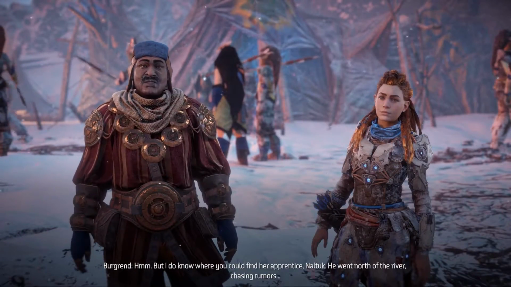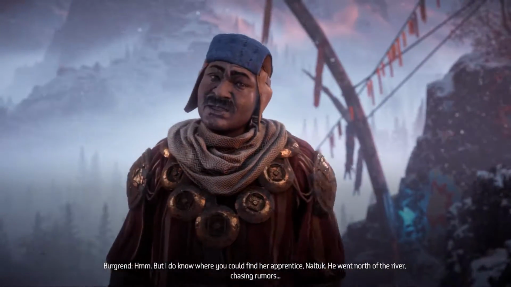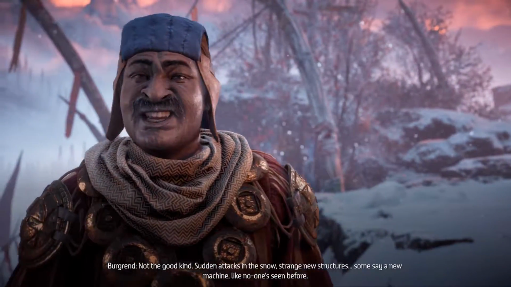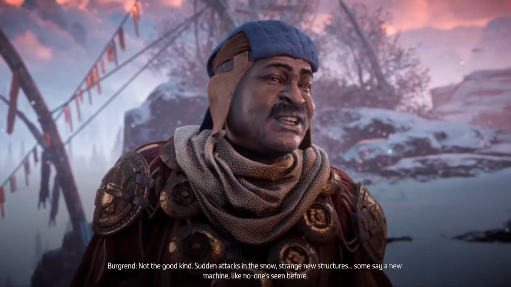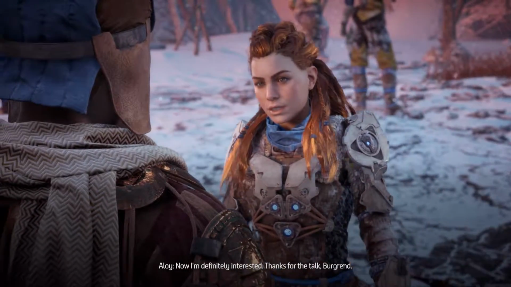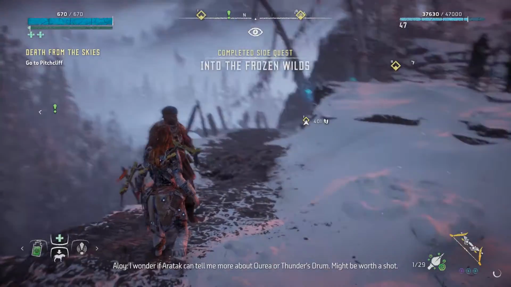But I do know where you could find her apprentice, Nautuk. He went north of the river, chasing rumors. Rumors? Not the good kind. Sudden attacks in the snow. Strange new structures. Some say a new machine like no one's seen before. Now I'm interested. Okay, she is too. Don't mention it. I wonder if Aratak could tell me more.